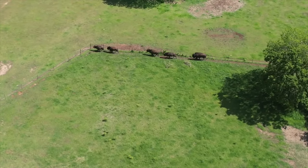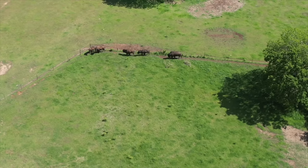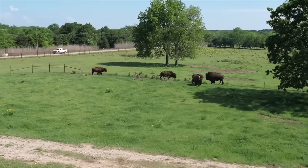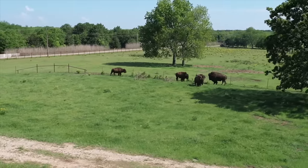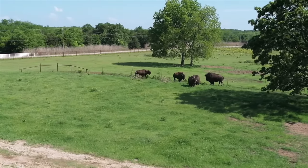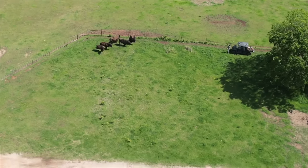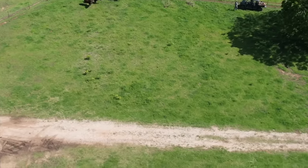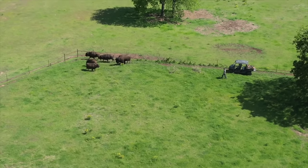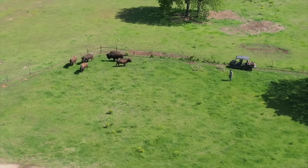After releasing the four cows and Dunbar into the trap area, we let them settle down a little bit, but I really needed to get them to a smaller pen so we could hold them there until we wanted to release Dunbar with our new plans of putting him with the Haas herd. And then we were gonna take the four cows and put them with the Big Joe herd. So all the adults would be together, and Dunbar along with Haas would be with the 2-year-old females that will be ready to breed this summer for the first time.